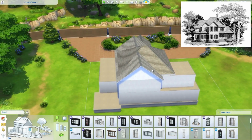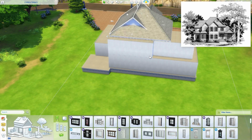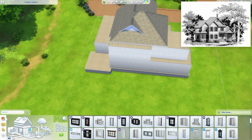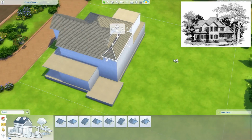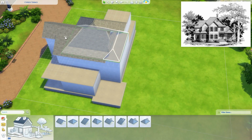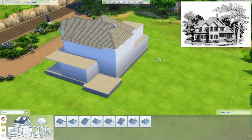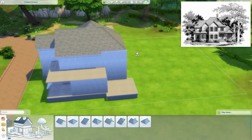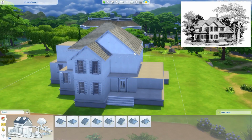Okay, this does not look good to me though, so what are we gonna do about this? So if we push this in, what if we just stick another hipped roof right here? And then just made it so it lined up with this, and then lowered it down to the right pitch. It kind of works. I don't know, something about that still looks a little off to me. I'm just gonna stick this in here though so you can't see it. And you got this overhang here, so I guess we had to pull that in.